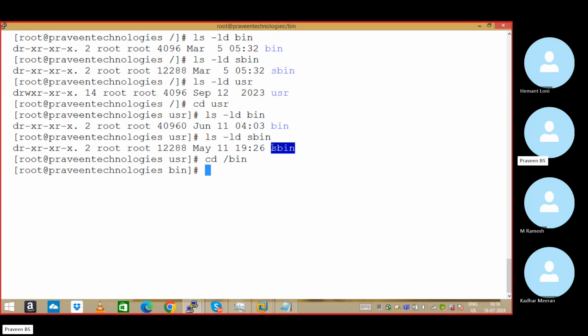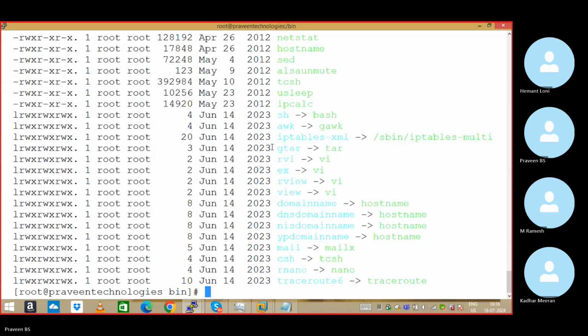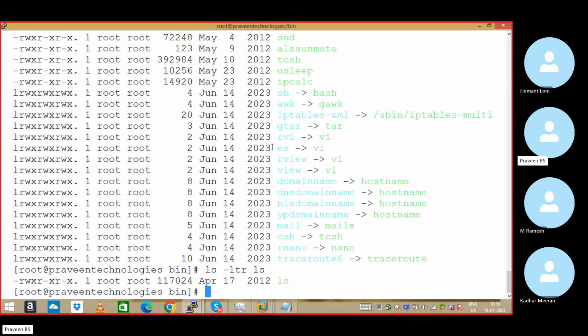Now go to cd /bin. Do ls -ltr. You're getting a lot of entries. These all are commands. To prove it, you can do ls under /bin. The ls command we learned comes from this path.